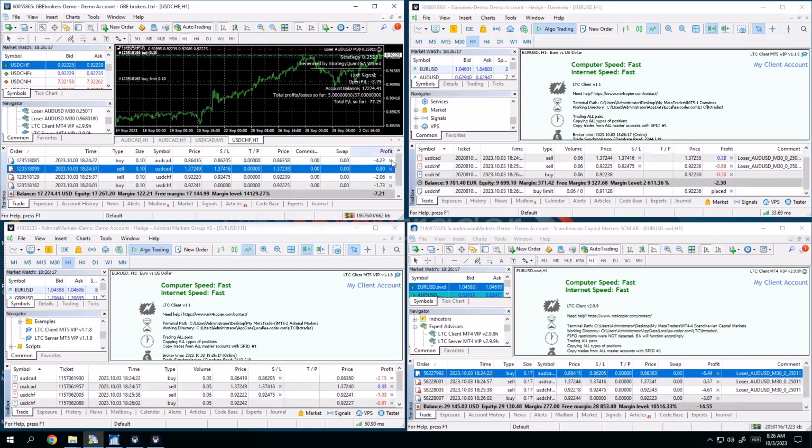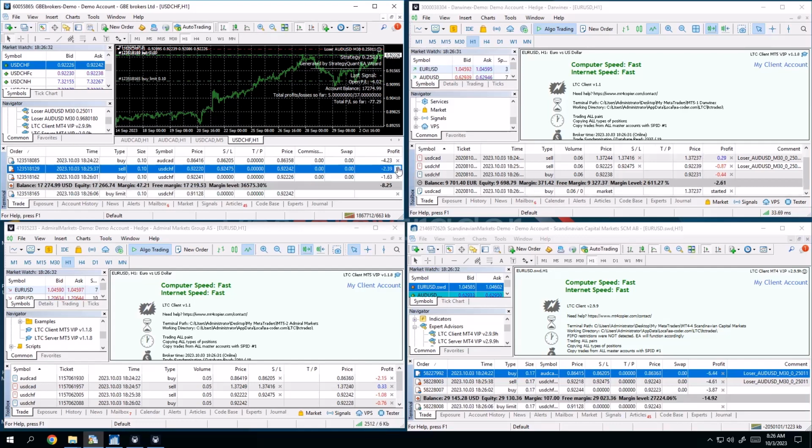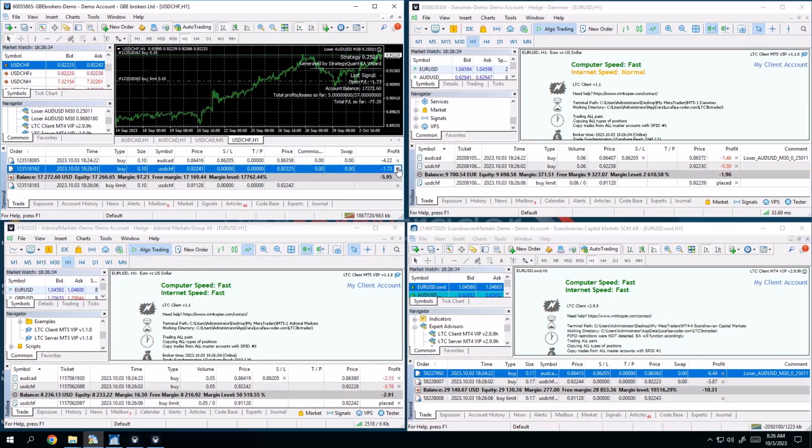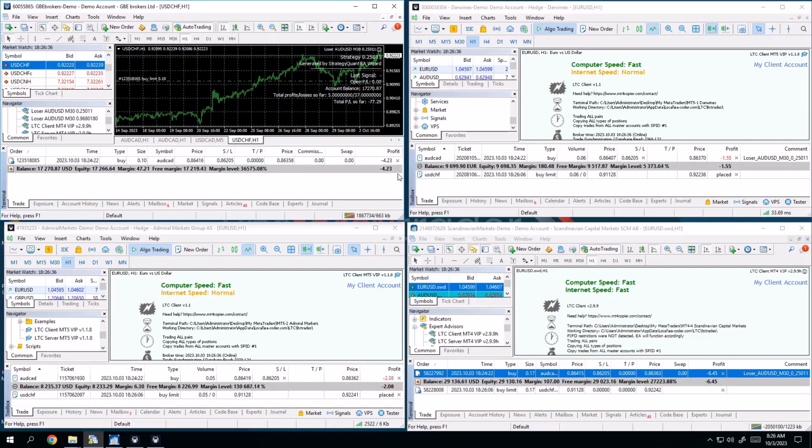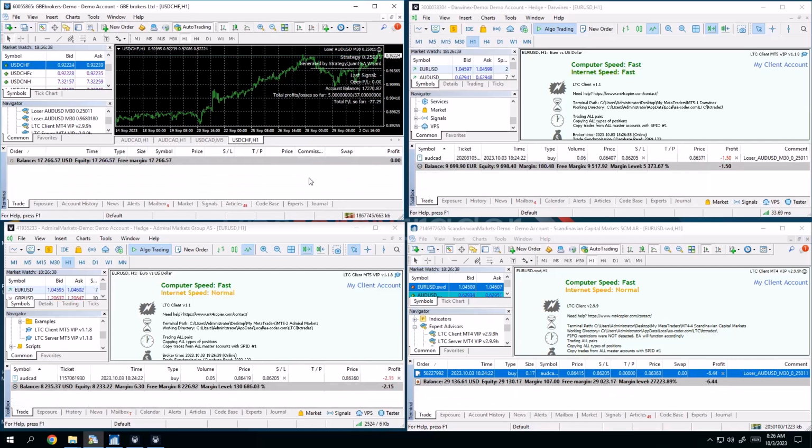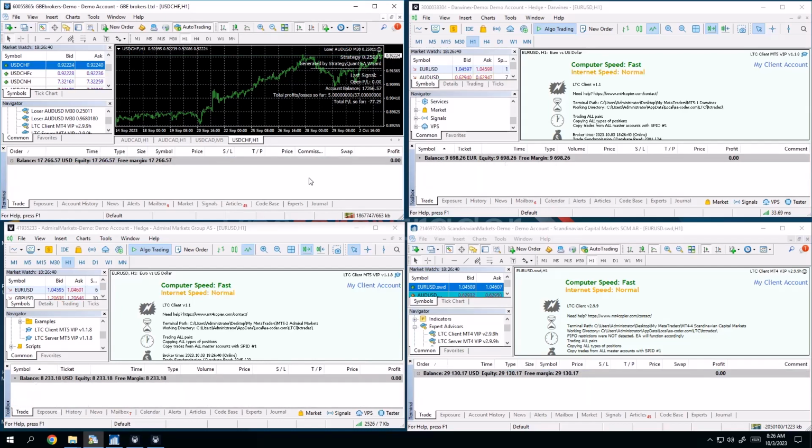I can close the trades earlier, or we can wait for them to hit the stop loss, or the EA might close them earlier, whatever strategy is coded into the EA's algorithm. But because I'm the account owner, I have the right to close trades earlier. And the trade copier, the client EA, will repeat that as well. So as you can see, it's pretty straightforward.